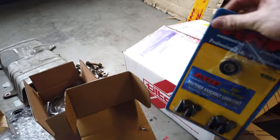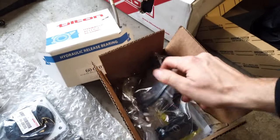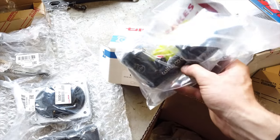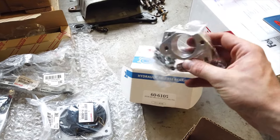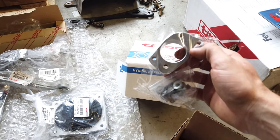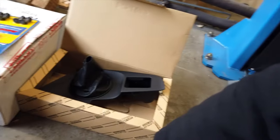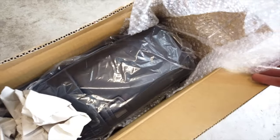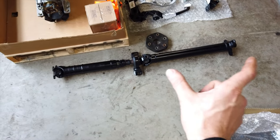I also got ARP flywheel studs, which are reinforced. In the back we have the full clutch master cylinder kit — a clutch line and the master itself. This is a three-quarter bore, so it's a little bigger, which should be better with the bigger clutch compared to OEM, and it's also more compact. Grannas makes adapter plates that let you bolt any standard master cylinder to your Toyota Supra firewall, which is great. On the right, we have the center console piece for the manual shifter — that's the one interior piece that's really required. I also got the whole center console with the armrest because mine is broken, but that part is optional.